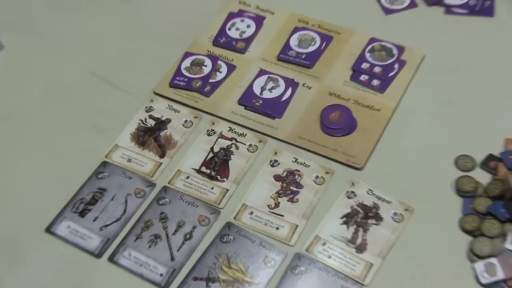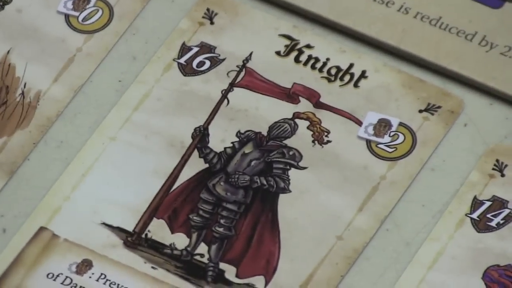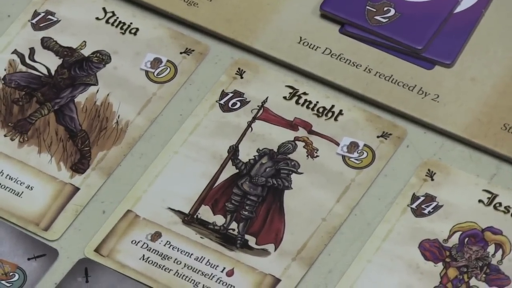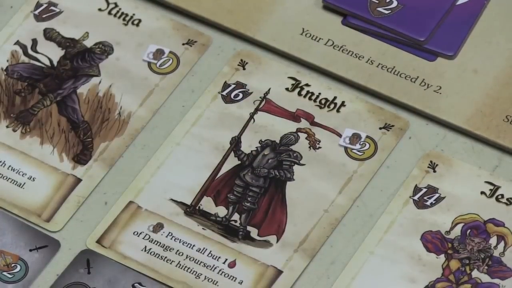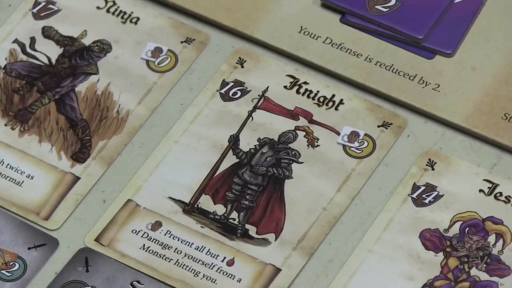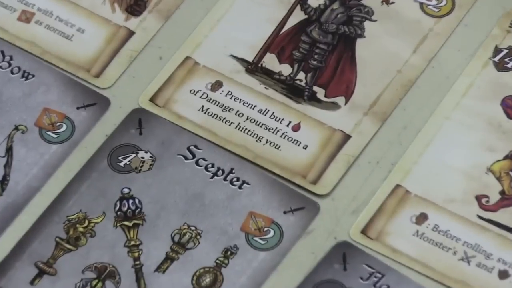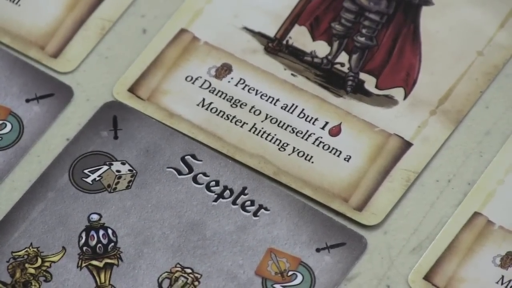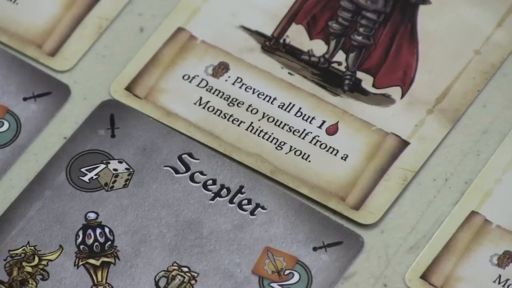But let's take a closer look at one of the people here. Here we have a knight. And the abilities of the knight, you see here that he has a 16 defense, and he starts with 2 character tokens, and he'll use those tokens for a special ability, which lets him prevent all but one drop of damage to yourself from a monster hitting you.